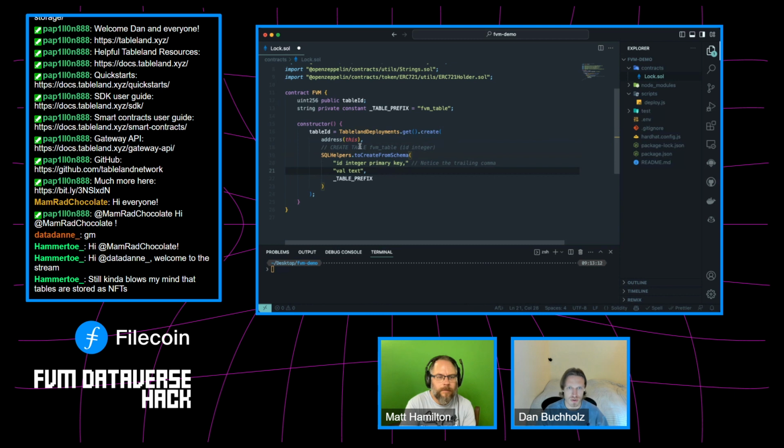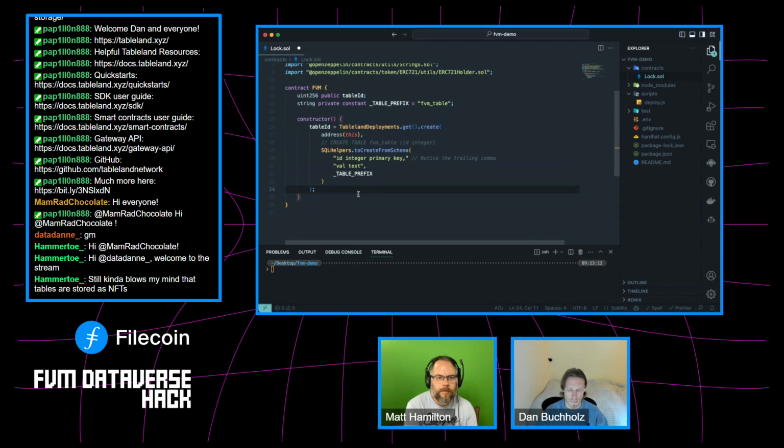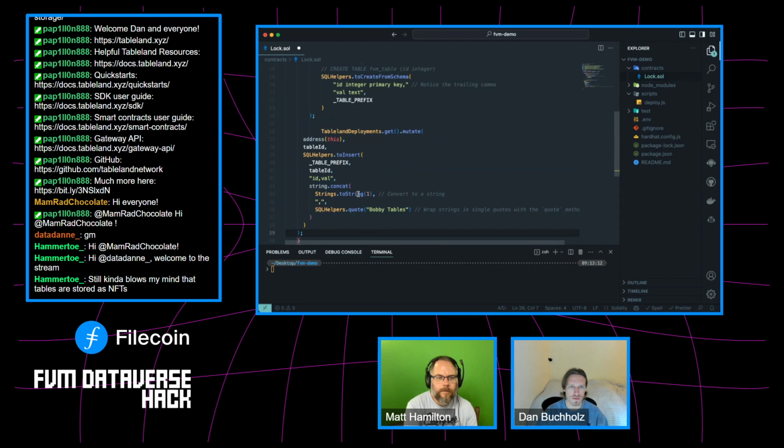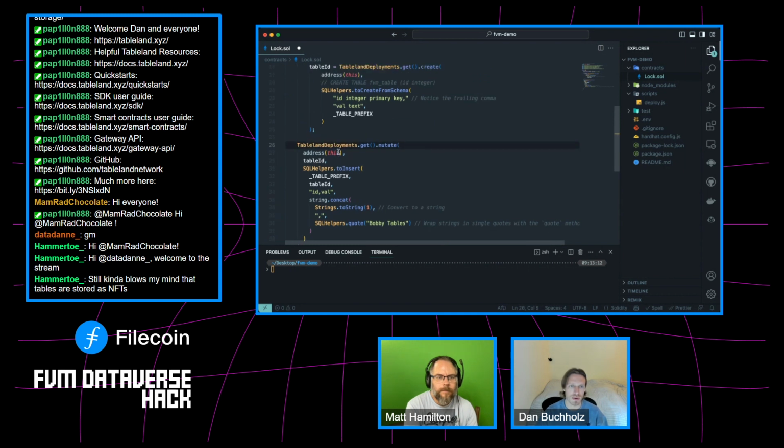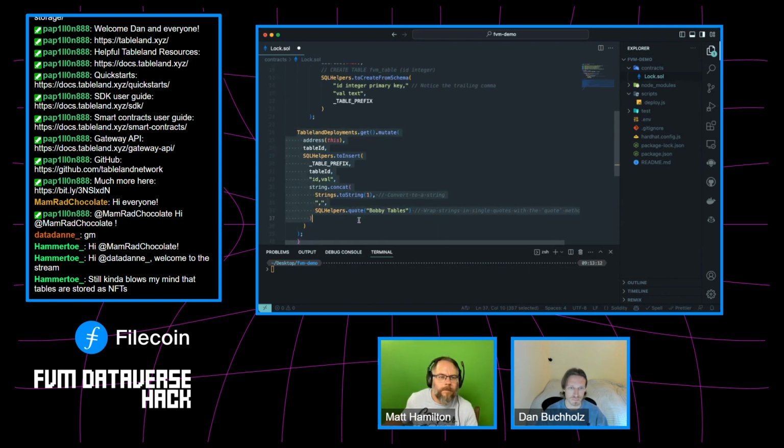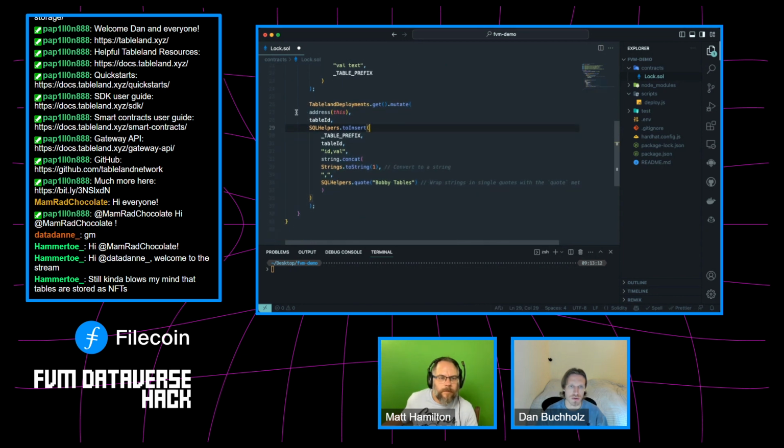So what's cool is that when we deploy this contract, we're creating the table and minting it to the contract. So now the contract owns that table and has data that it can write to it. The next step is to write data to this table within the constructor. Of course, if you're developing, there are a lot of different ways you probably want to write your data. Here's just a cool example of how you can do it within the smart contract. But as I noted, we'll also quickly show how to do that with the Tableland SDK too.